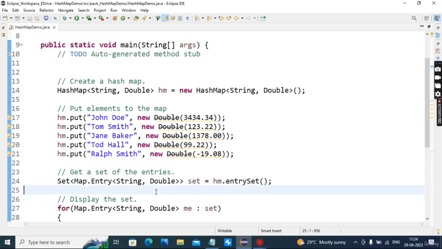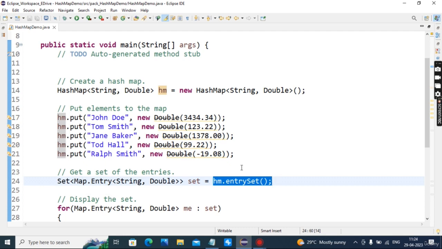So what you have to remember is, first of all, hashMap.entrySet. HashMap does not support iteration. So for iteration, what you have to do is get a set view of this collection. The set view will obviously be stored in a set.